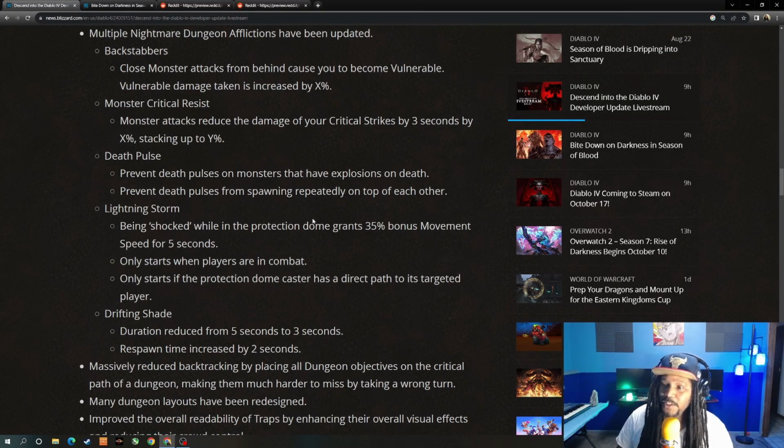Death pulse prevents death pulses on monsters that have explosions on death from spawning repeatedly on top of each other. I can't tell you how annoying this is, especially in the tight corridors or the dungeons that have the small little rooms inside of them, and you're stuck. You don't really have anywhere to go, and there's just explosions going off everywhere that can kill you. Annoying. Lightning storm. Annoying. Take this out. They made this better, apparently.